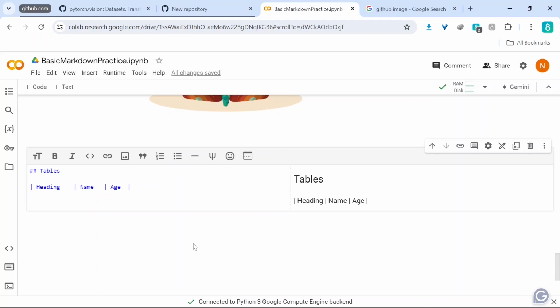Now we will do another one, and then in order to add the line in between, we'll add some of these dashes, and then use the pipe again, and then dash again, and dash again.